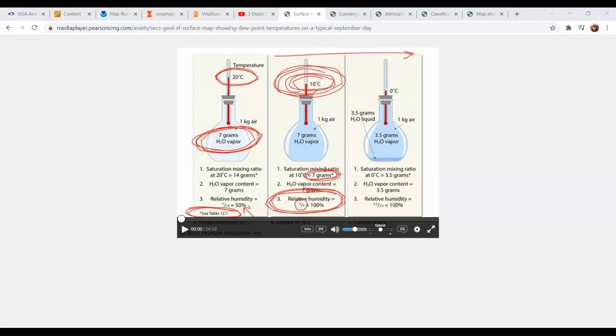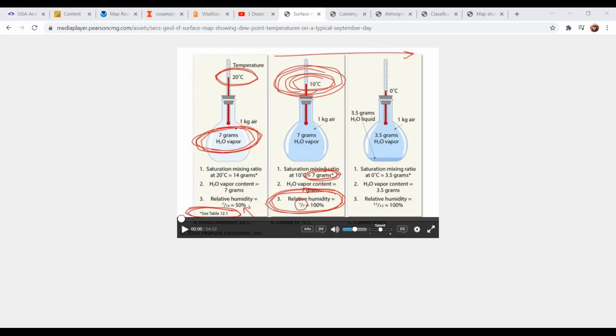But there are different methods that we can use to express this amount. So the first one we have is saturation. Saturation means that we get to a point where the air is filled with so much water vapor, it's full. It can't hold any more. Think about this as an example. You have a jar and you've got some water in it, and of course air. Can't see that air, but we know it's in there, and you close up this jar.